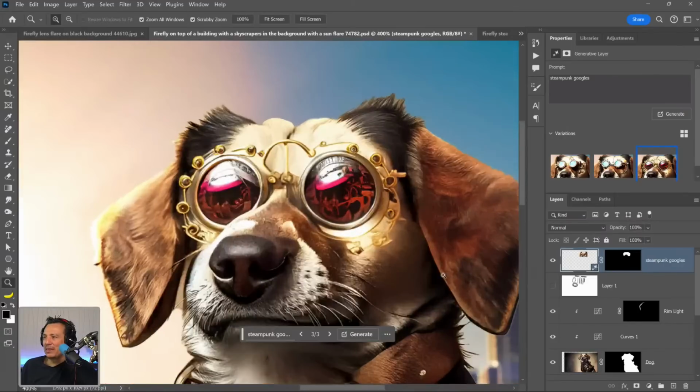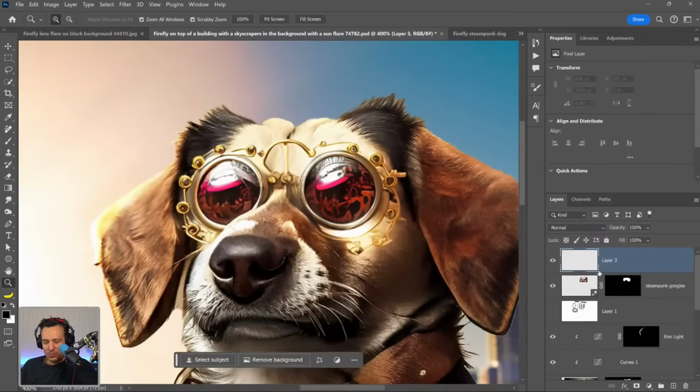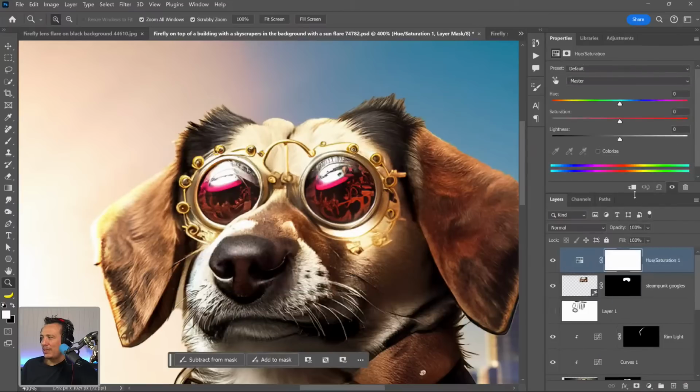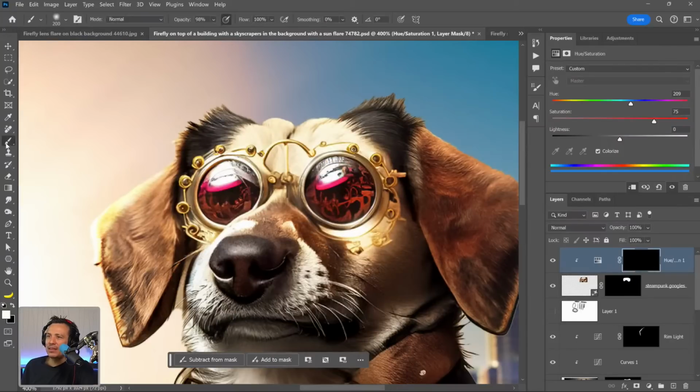So if you ever generate something like this, what you can now do is press, oops, I didn't want to create a layer. Sorry about that. You can go into the hue and saturation adjustment layer, clip it to the layer below, click on colorize, and we're going to make the goggles blue. But then on the layer mask, just press Control I, Command I to inverse, which will make it into a black layer mask, which will hide everything. And you can just now simply paint with white on that layer mask in the areas that you want the blue to appear. So I think I might like blue better in this case. So we'll see.